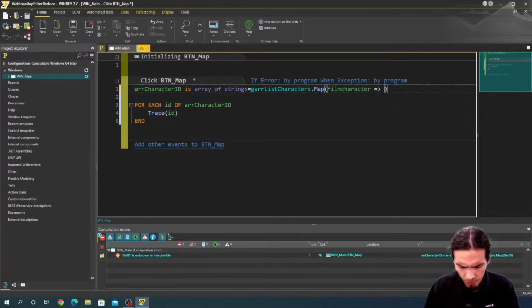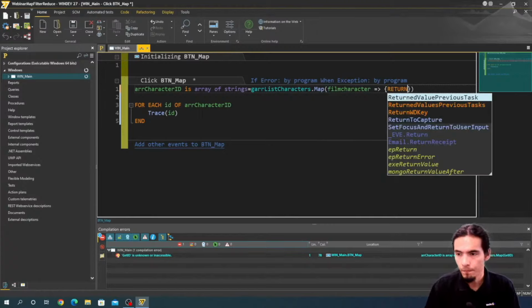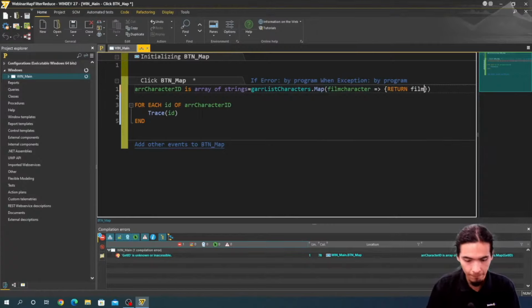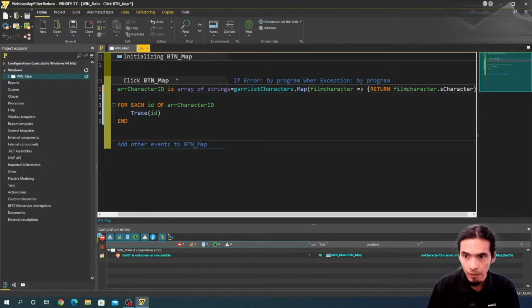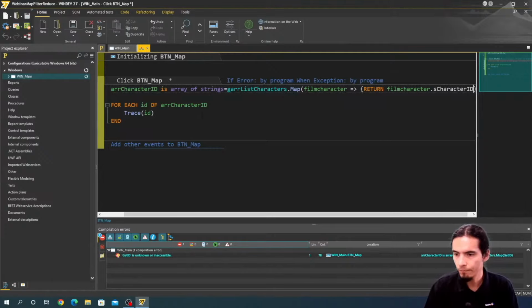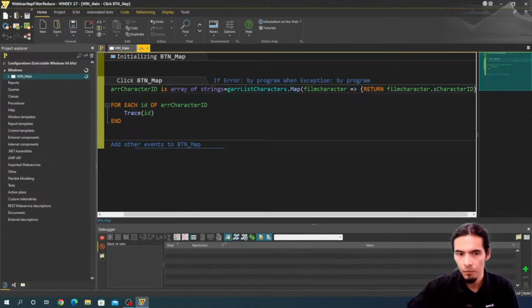So I write the code between braces. So I want to get the ID, it's character ID. Very good. Let's run our code again.